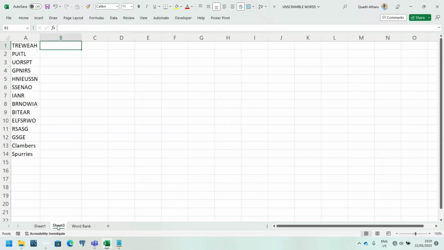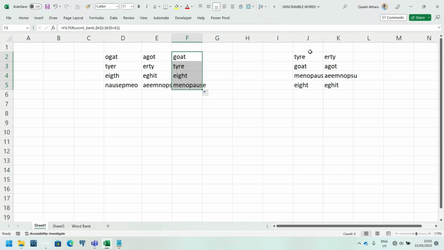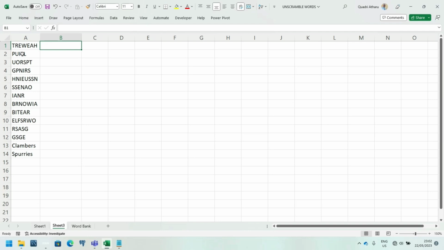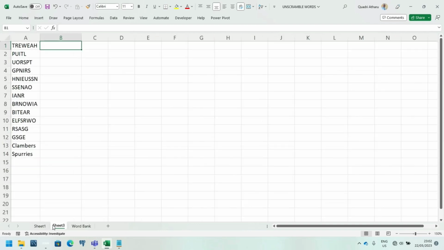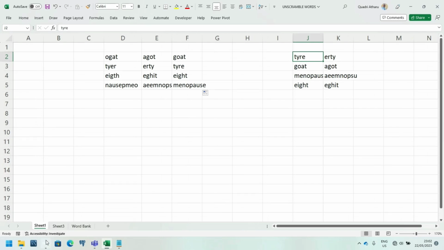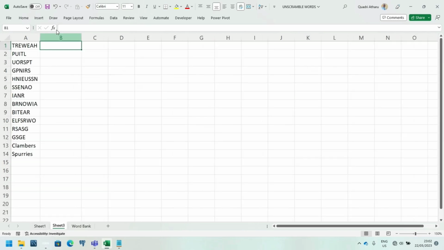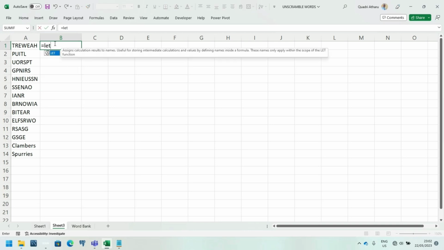But with this, we don't know what it actually means, so we are not going to be using it. We are going to be automating a lot of processes, and we are going to introduce MAP and LAMBDA, but in the simplest form. This is the logic behind it. Let's start with the way we started that, but I'll be introducing the LET function here.